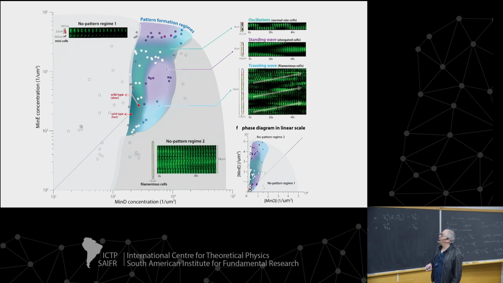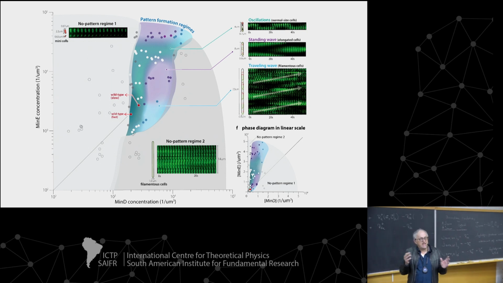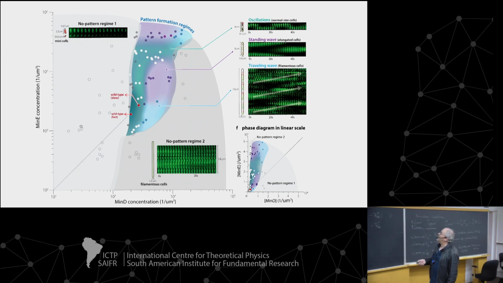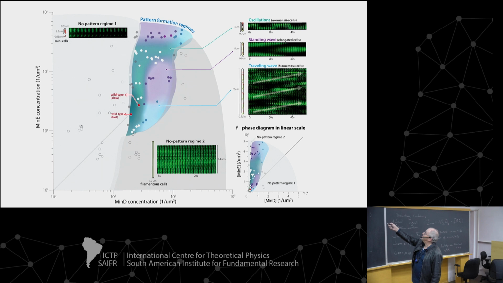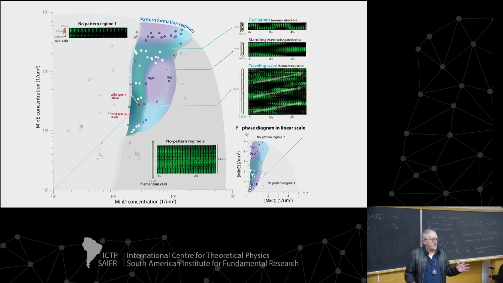Yeah? So you see that the experimental data on their own, without any kind of interpretation, do have the oscillations, they do have a very broad regime where they find patterns of different type that's linked to the size of the cell because of the biological processes that happen, and you find oscillations, standing waves, traveling waves, and no patterns. So the system is actually robust in the experimental system. It has a very broad parameter regime where you see the patterns.